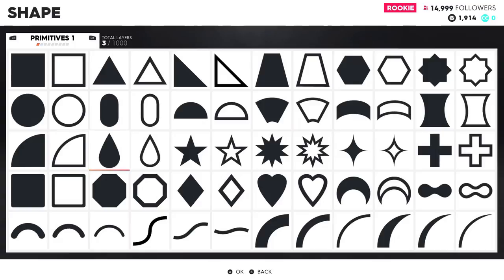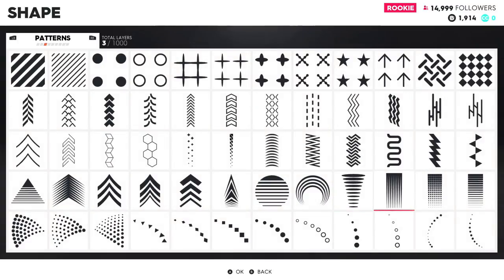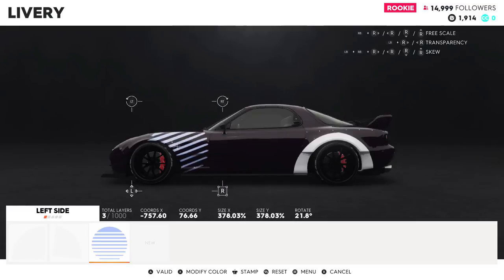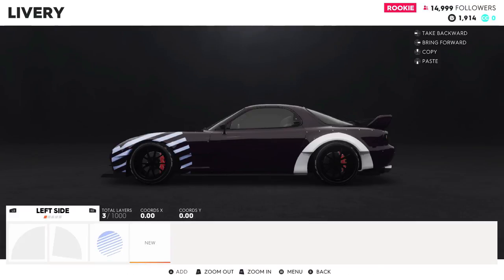I'm not gonna do it for the front. For the front, I wanna do something like this. I do light purple. And like bring this over. Make it... Oh, wrong one. Make it really big. Put it around this. Validate that.